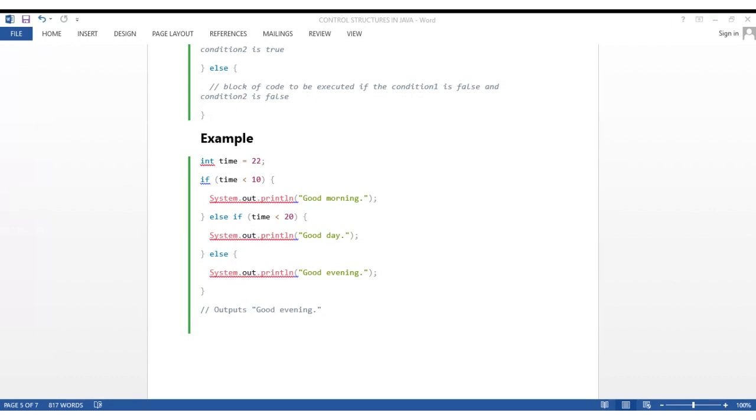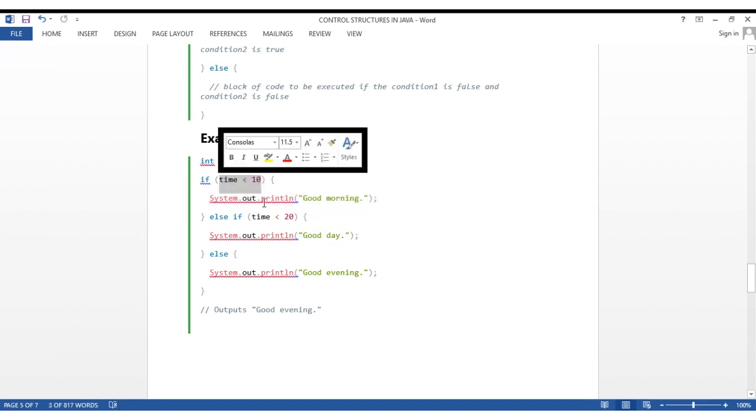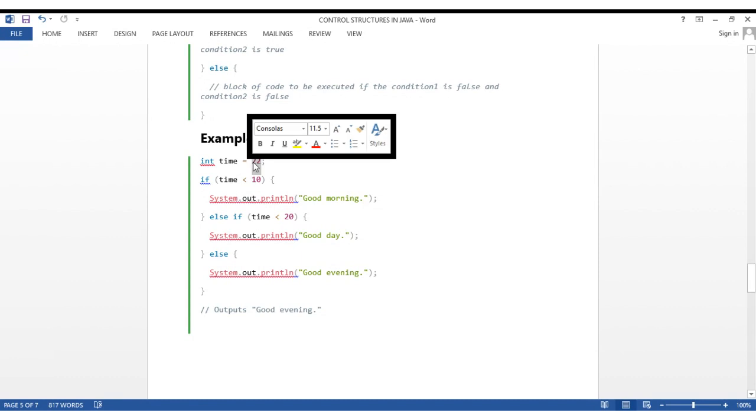Now, if you look at this example very well, remember this is an if else if statement. The statement in if will be executed if this condition is true. I'm explaining to you so that you can explain. We have declared time here and given it a value of 22.